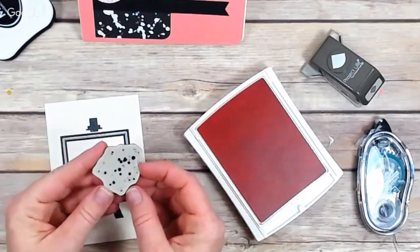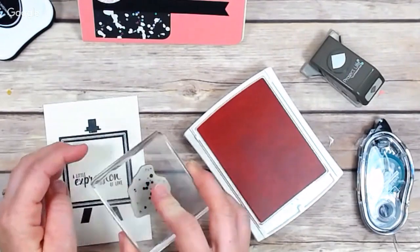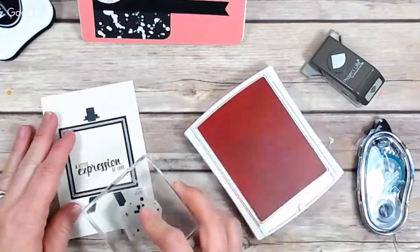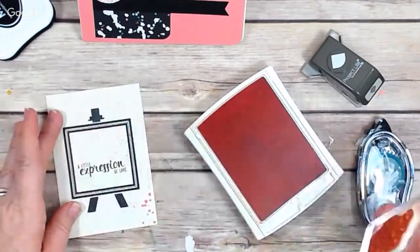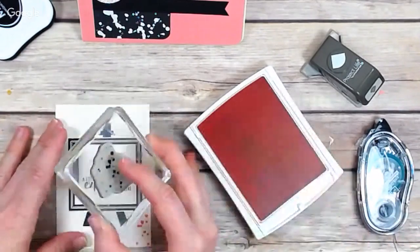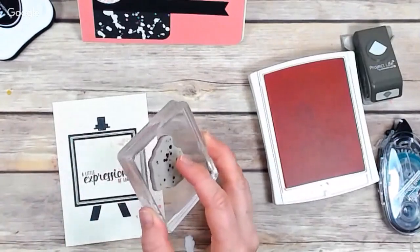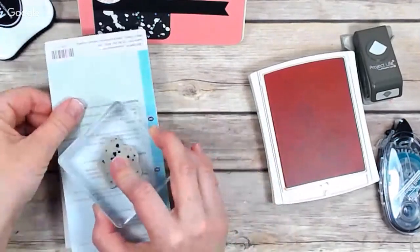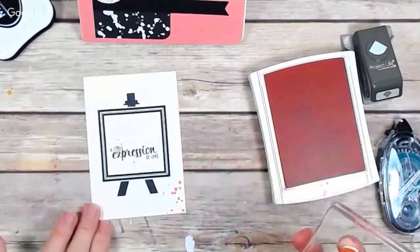And there's this great little splatter image in this stamp set. And I am going to ink it, stamp off, and then stamp onto my palette here. So I'm inking it. You know what? I need a piece of scratch paper. Let's just use the back of this. Use what's around you. That's what I'm saying. Okay.